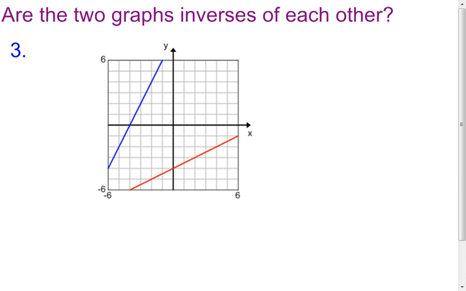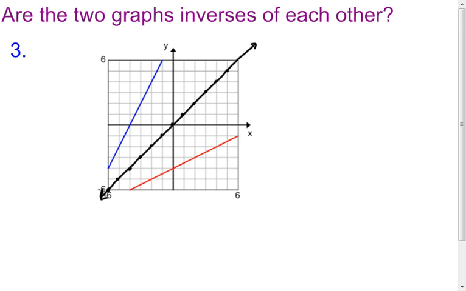So again, one way to tell if they're inverses of each other is if you can fold them over the line y equals x. If you draw that line in there, here's the line y equals x. If you can fold the two functions across that black line y equals x and they end up on top of each other, then they are definitely inverses. Obviously I can't fold my smartboard in half, but you can fold your sheet of paper along your black line and hold it up to the light and see if the two end up on top of each other. And they should in this case.